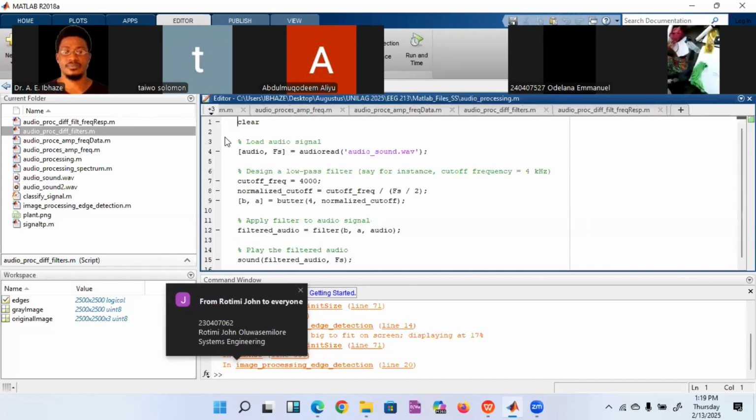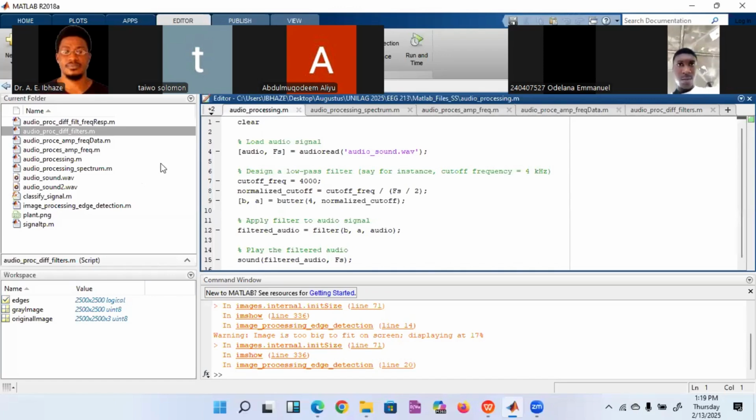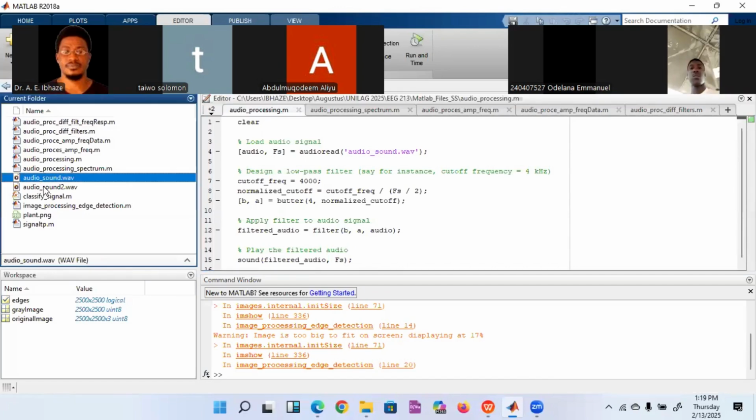So let's start from simple audio processing. In this case, I have an audio file, which is a WAV file. I hope you can see the movement of the cursor, please. Can you see this? Are you still with me? Okay. Now, this is an audio file, and this is also an audio file. It's a WAV file because we want to analyze the signal and all of that. So probably you have your MP3 audio file, and then you want to convert it to a WAV file.